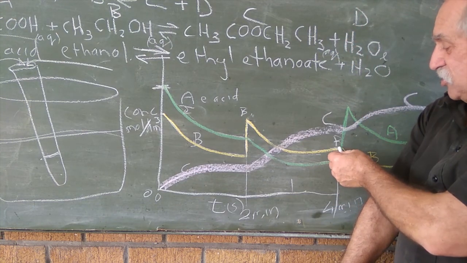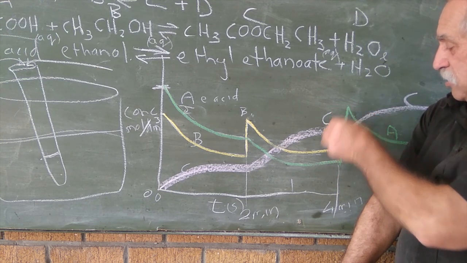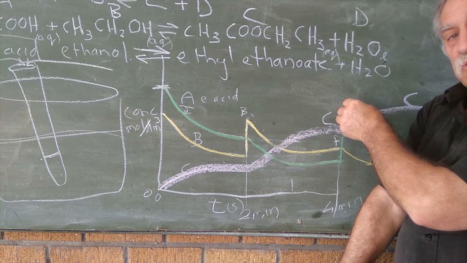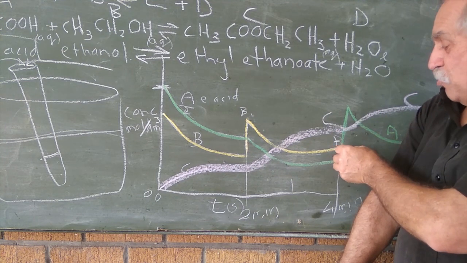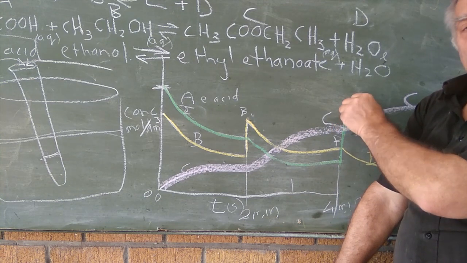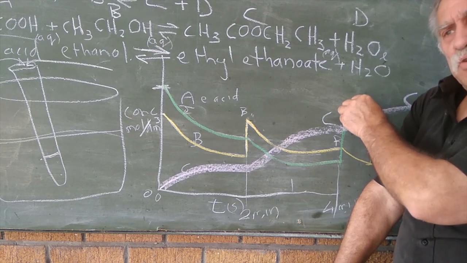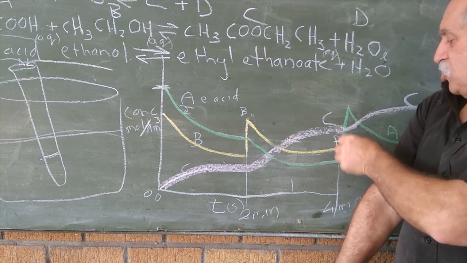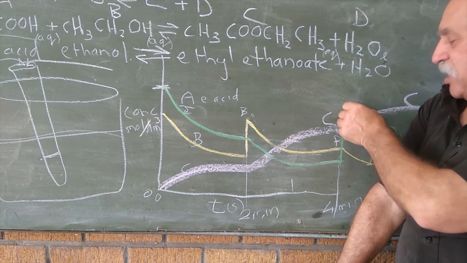And then, let's see, when you see a spike of this again, what was this? This was the acid. Suddenly more acid was thrown into the test tube. Not more alcohol, just more acid. You see that spike there? Le Chatelier says, get rid of that acid. How do we get rid of the acid? Well, if the acid reacts with the alcohol, that'll get rid of the acid.